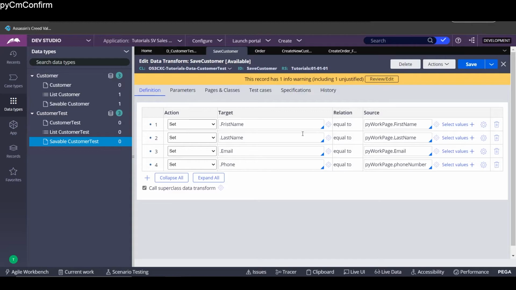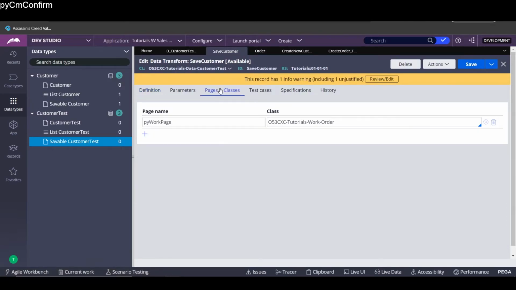I already created it, so right now I'm just mapping all the data that I want to store in the database. Since we have the class for our data type, we need to go to pages and classes, write down pyWorkPage, and then the class. In this case, this is the class of the case type for order.